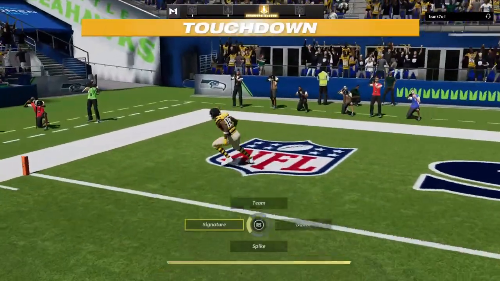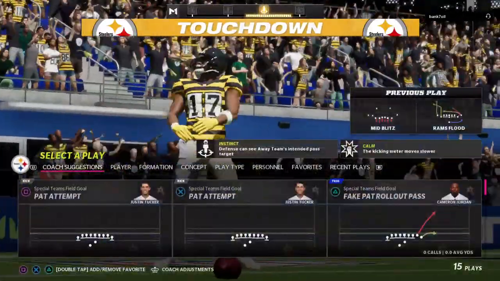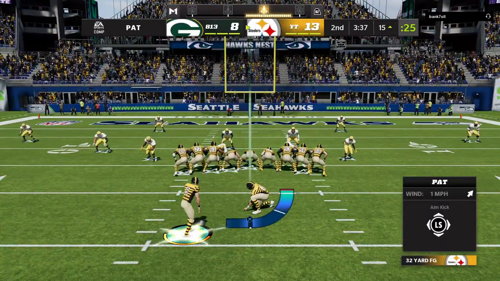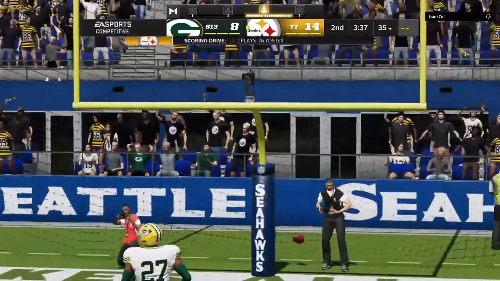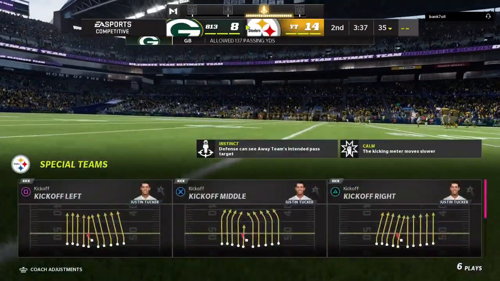And into the end zone. Touchdown. A big play there, 76 yards, and the Steelers have taken the lead. Tucker able to connect on the extra point, and that makes this a 14-8 ball game.